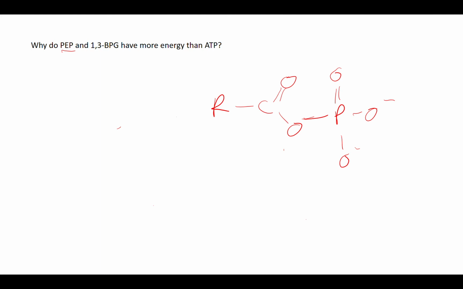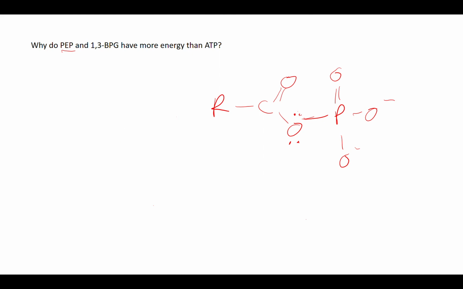Now, the reason why this is important is, these electrons here on the oxygen, this oxygen right here, you can draw resonance structures with this, but then you end up with a positively charged oxygen. This same oxygen here would end up being positively charged if we did that. So really, these resonance forms for the most part don't exist, or if they do exist, they're in very, very small numbers.